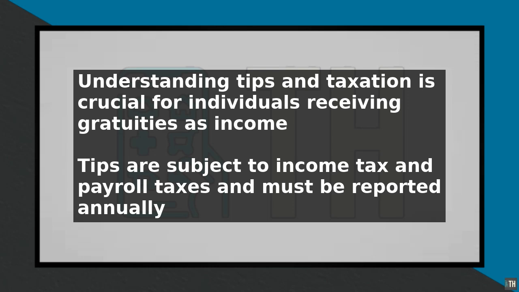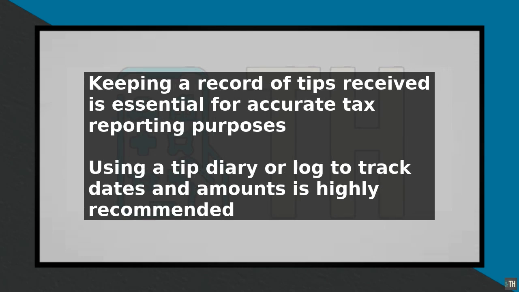The Internal Revenue Service requires individuals to report all tips received during the tax year. To report tips on taxes, start by keeping a record of all tips received during the tax year. This can be done using a tip diary or log, where you record the date, amount, and type of tip received. It is also a good idea to keep receipts and other documentation to support your tip income.